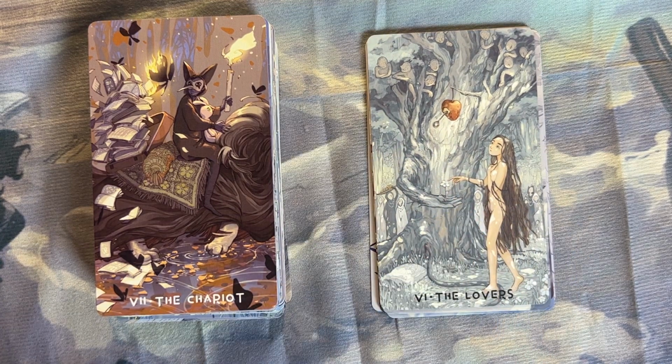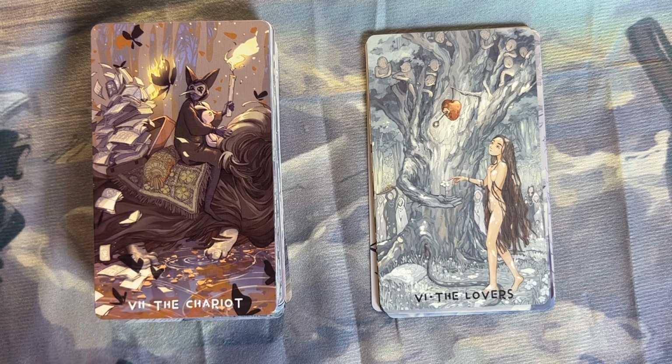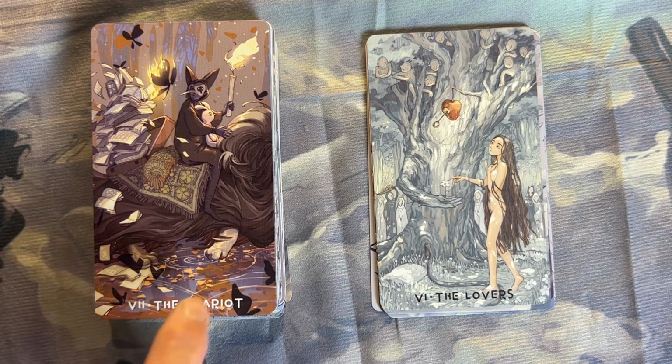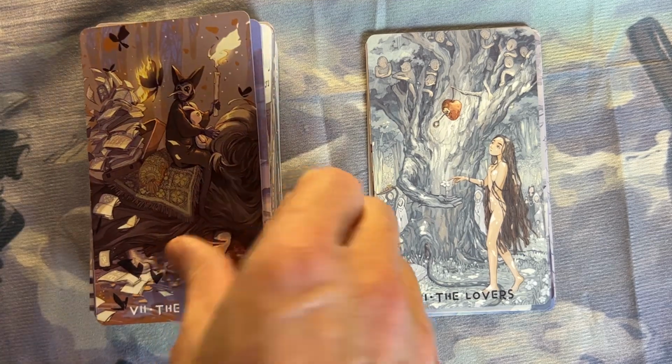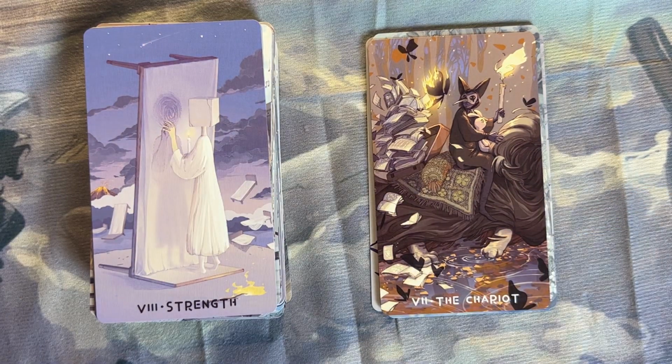The Chariot card, that's so cute. There's a lot of little eccentricities in here that really make the deck kind of cool, like the pages all over the place, the water on the floor. It's just sort of wild. It's like you don't know what's going on, where are we, what are we doing?